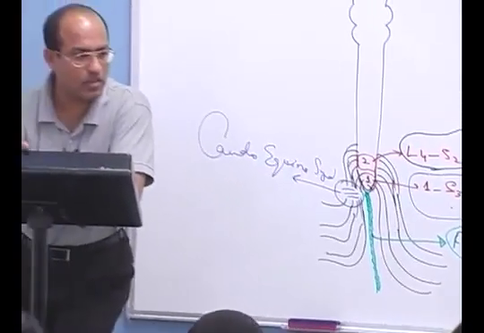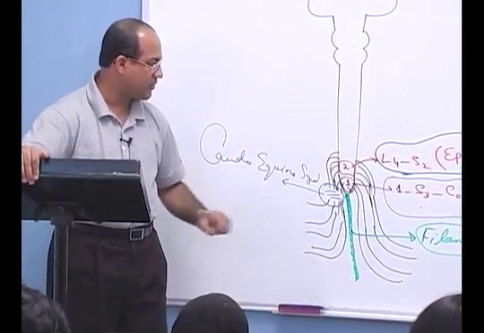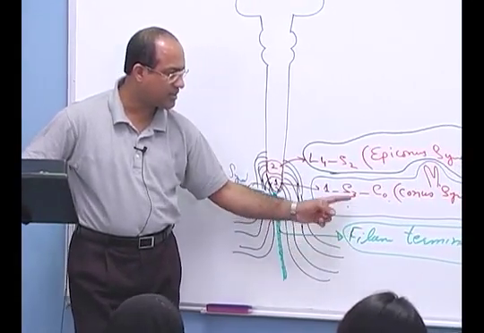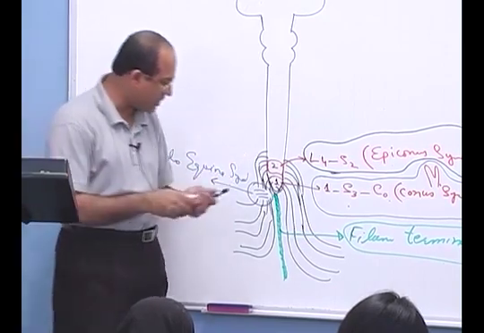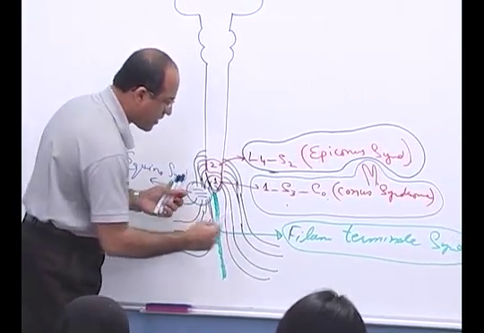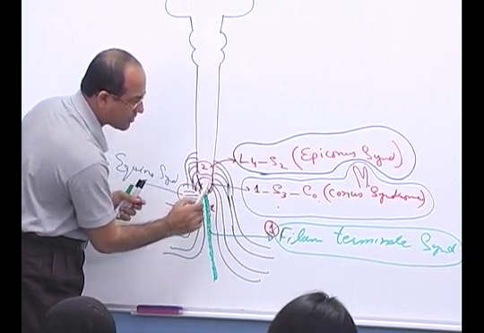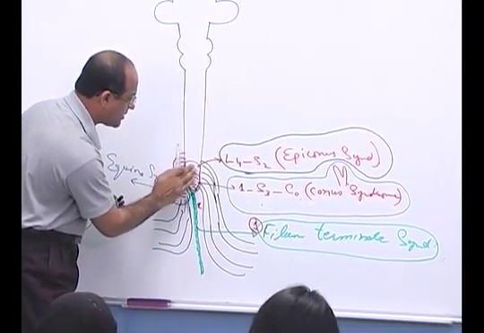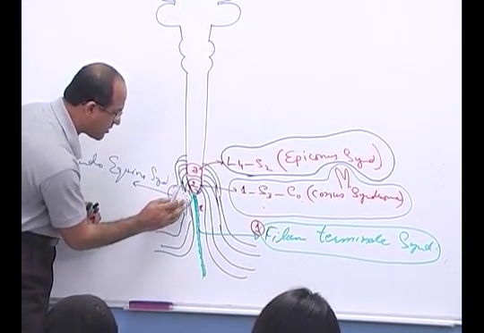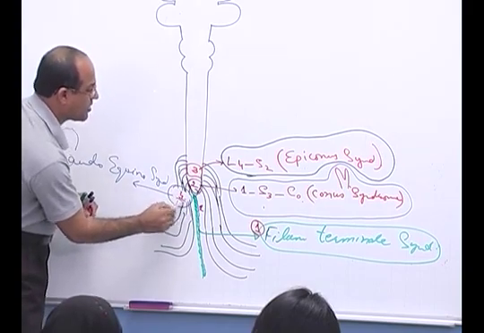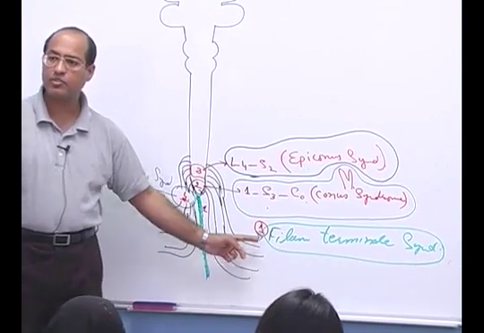Now we'll go logically through how these situations differ from each other. First we'll talk about phylum terminale syndrome, then conus medullaris syndrome. Let's change the names: phylum terminale is case number 1, conus medullaris is case number 2, here is case number 3, and eventually case number 4. Again, phylum terminale, let's go into detail.